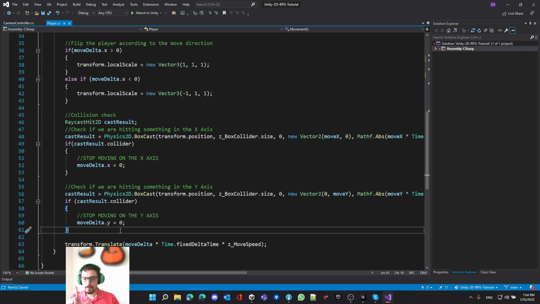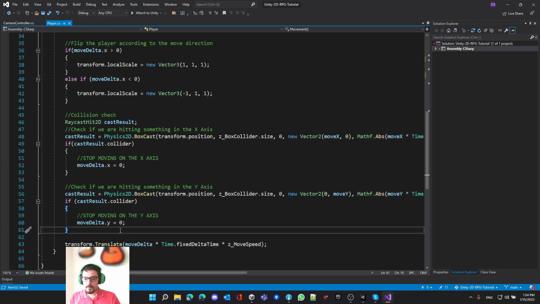We want to send the data back to the animator, and it will identify if we're moving or not. To determine this, you can simply say if the length of the x or y is bigger than 0, just send it. But there's a better way.